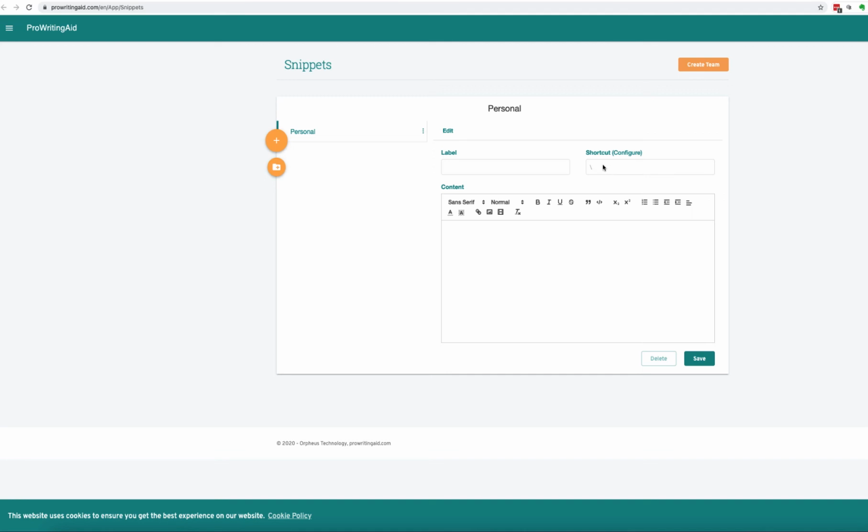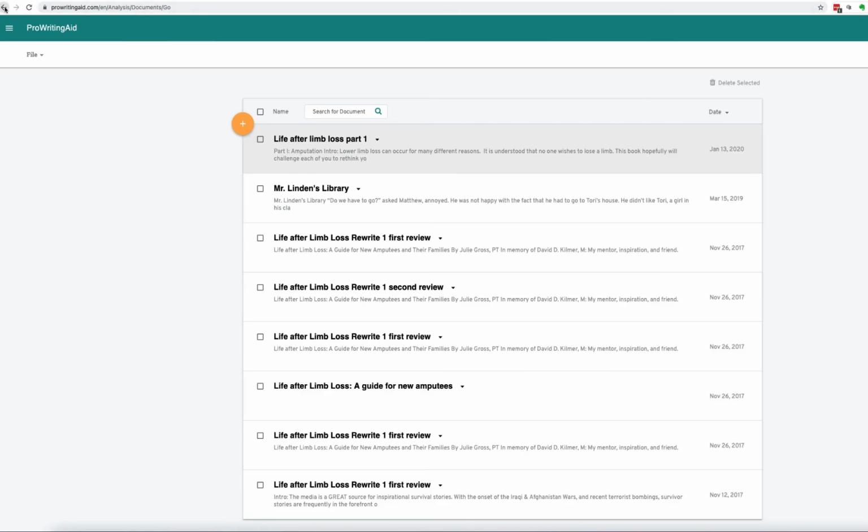You can have a shortcut. So you can just type a small word and it'll expand out to this. So it's a text expander, or snippets. And this is something new as part of their Chrome extension. So just another tool they got. And it just makes it easier. I don't have to use multiple tools now. So these are just some of the reasons I really enjoy using ProWritingAid to help get better as an author, and why I recommend it to others.